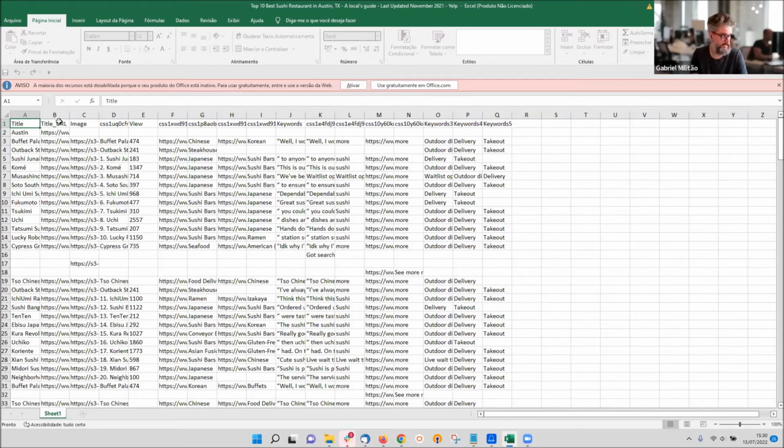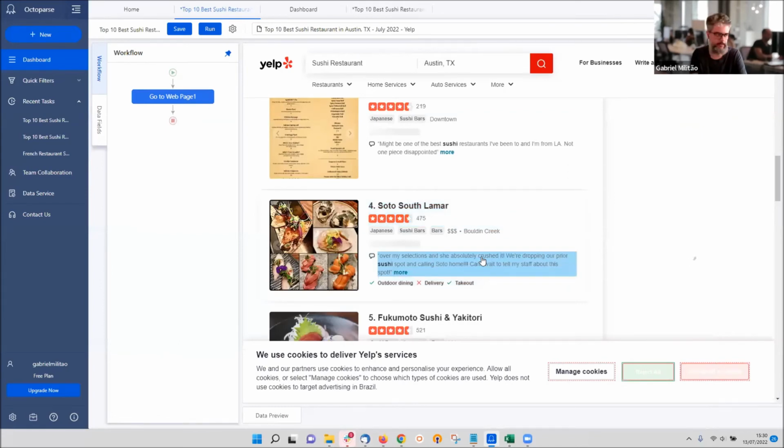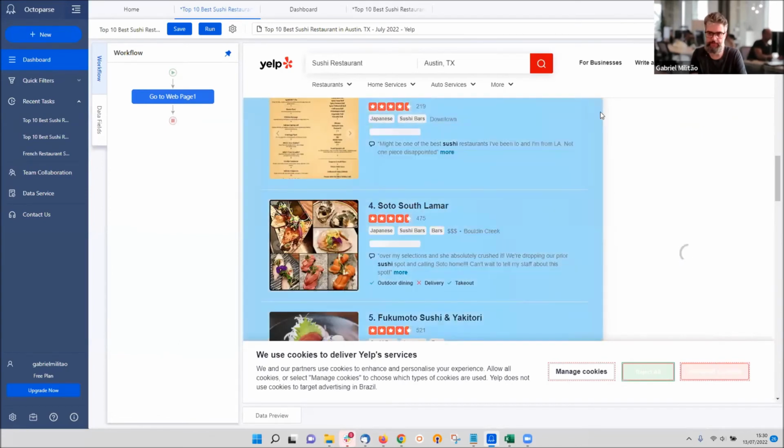It contains all the things that Yelp would provide, such as the title, the title URL, the image link, and what type of cuisine it is, the descriptions and so on. So you can easily scrape this data and upload it to your own directory. Just be mindful of the copyrights, as James mentioned, and also don't forget to read about the privacy policies in Octoparse before you start doing anything with it.